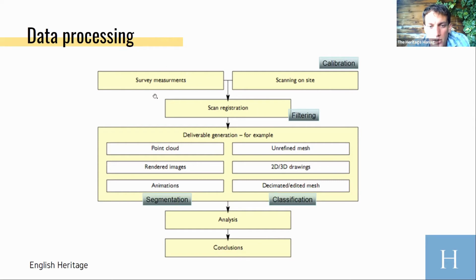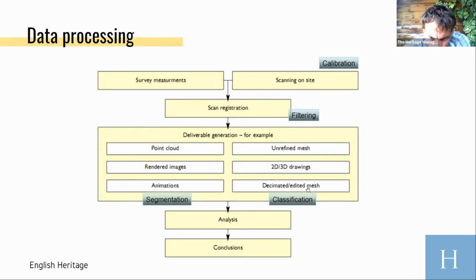So we have our survey measurements, which are topographic reference measurements of our targets, of our topographic background. We have the site scanned by our laser scanner, and using these two data sets, in some cases this is obviously not available, or it is not mandatory to have your survey measurements by means of topographic measurements, but you can also use just the scans of your site and your targets. Then the scan registration will take place. That's something that we will discuss in the next presentation after the break.